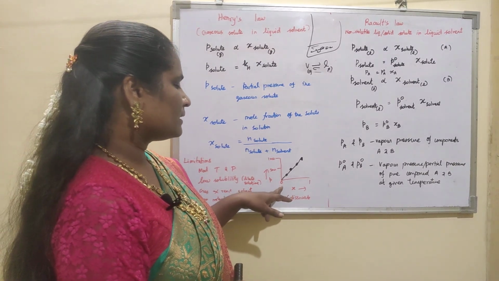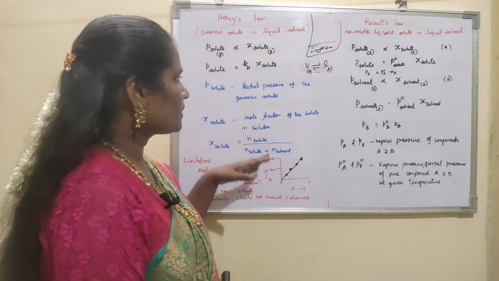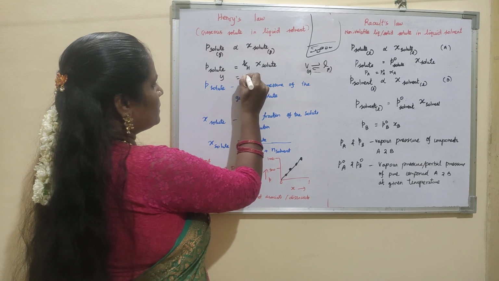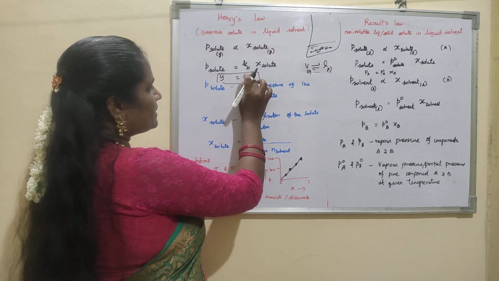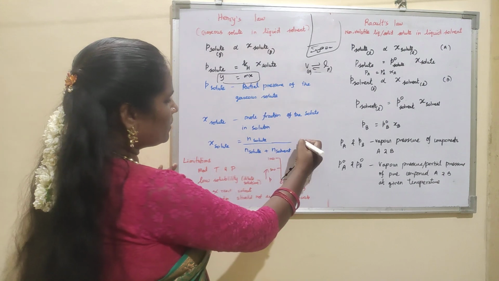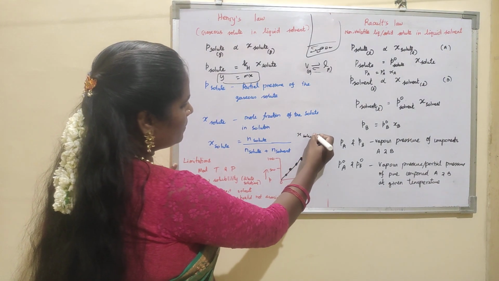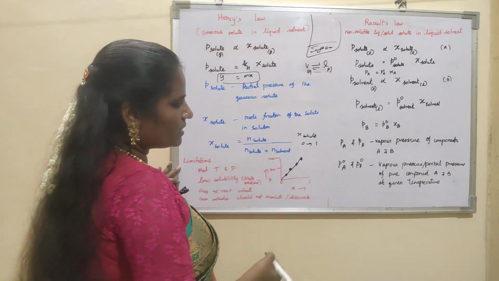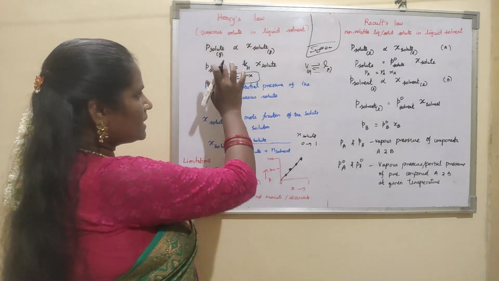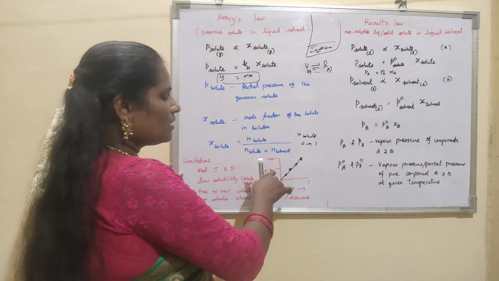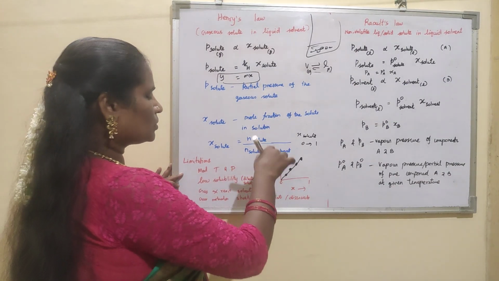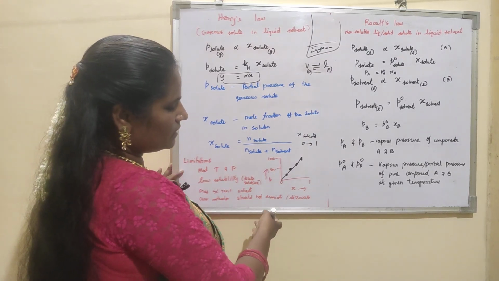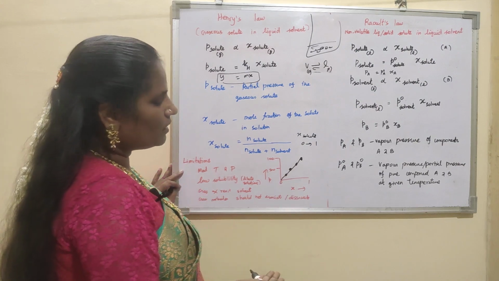And when you plot it, the line passes through the origin, because this equation looks like y equal to mx. On the x-axis is the mole fraction of the solute, which ranges from 0 to 1, right? Because it's a mole fraction. And y is the partial pressure, in torr, which ranges from 0 to 1000, for example. So the graph looks like a linear line that passes through the origin.